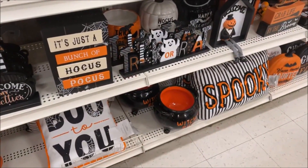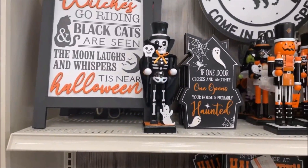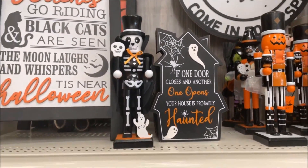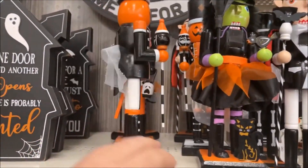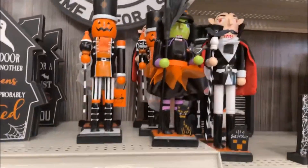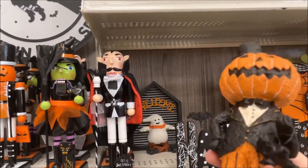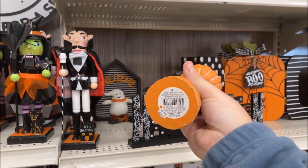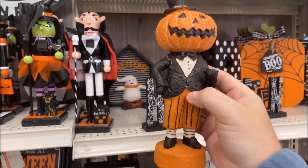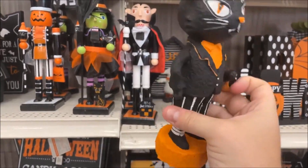I'm thinking about that cauldron because I may put some candy in it. I've been looking for those Kit Kat bars that are green — the witch Kit Kat bars. My mom is big into nutcrackers, and while these are definitely not your generic nutcrackers, these guys are pretty cool. You have a pumpkin soldier with a little trick-or-treat bag, a little witch. This little generic pumpkin-looking guy is $16.99, and there is a little cat man holding a little pumpkin pail — very Animal Crossing-esque.